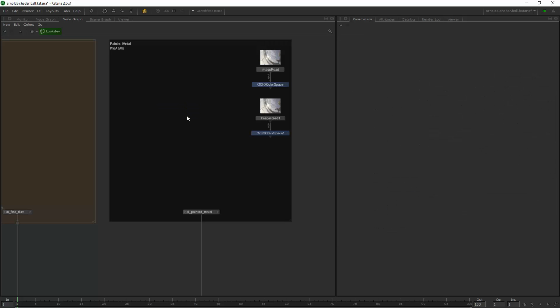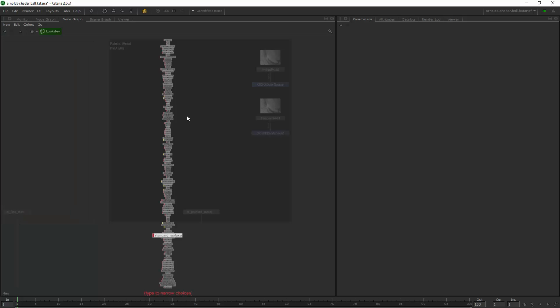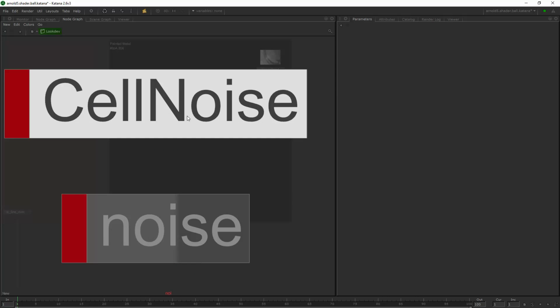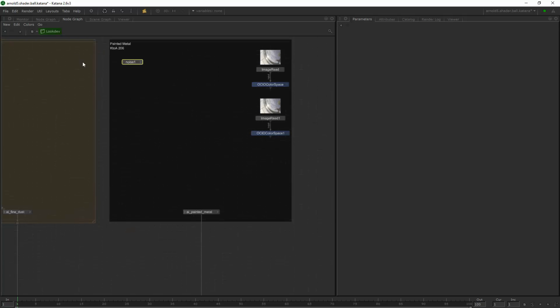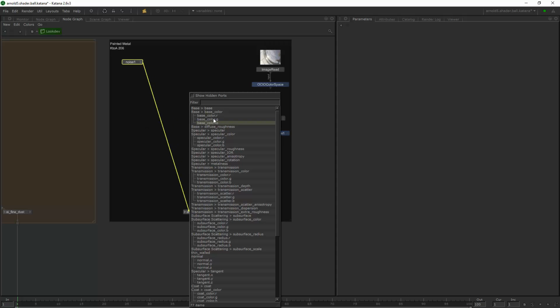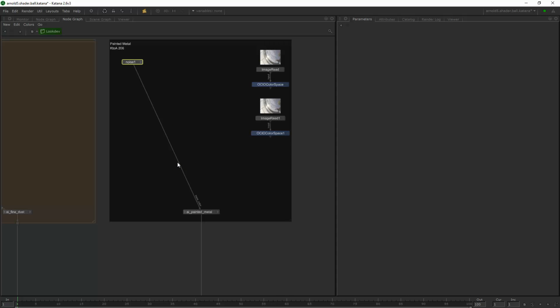So, but for now, I will be using the shortcut. If you want to create those nodes, you would create the ASN and then choose the shader, right? So I'm just pressing Alt O, and then I'm going to create a noise, which is here. And then I want to connect the output here to my base color, like so. If you press dot, the period button on the keyboard, I create a dot here, like so, and then this will be my inputs for my base color.